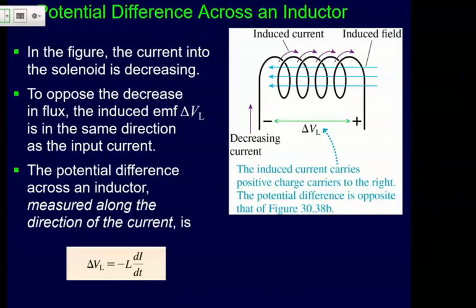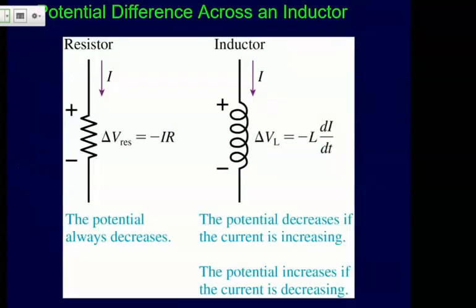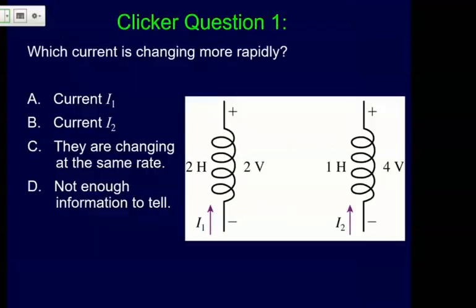And so this is our voltage for the inductor. And this is just a little sheet that summarizes that. So if you remember, when we did this for resistors, if the current was coming this way, we modeled it this way, which to us meant that when the current came in, the potential decreased. So our potential was decreasing through here. And it's the same idea in this case here. We got this negative sign, and so if di is positive, then this will be a decrease, which means the EMF is pushing the other way. And if this is negative, those signs switch. So that can be a handy thing.